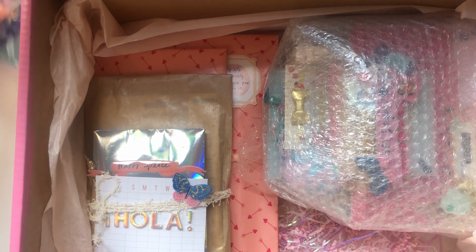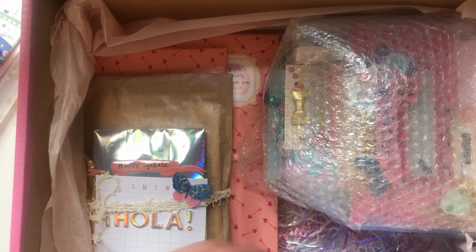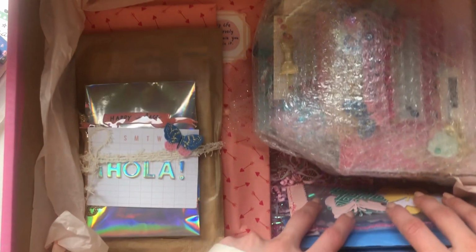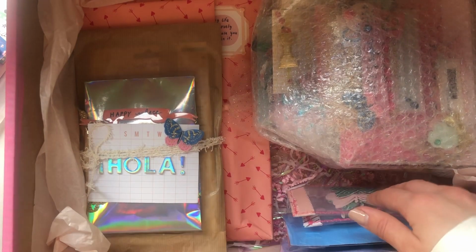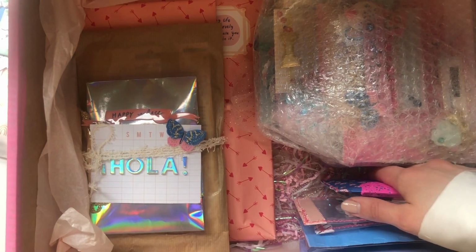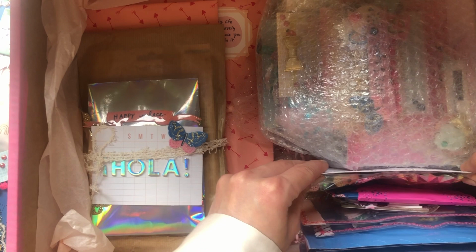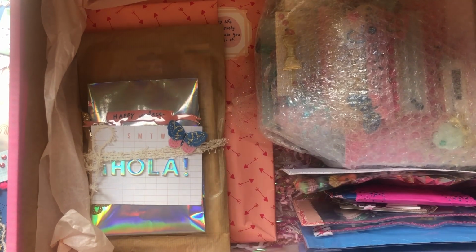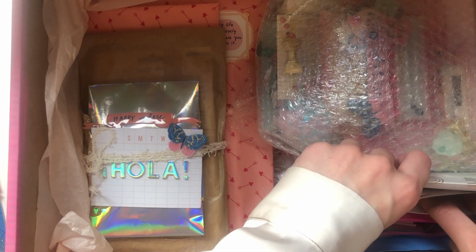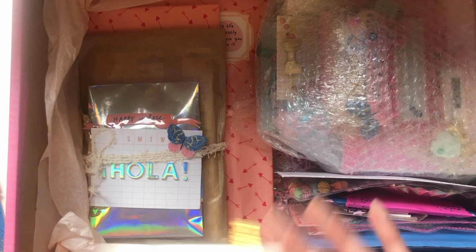Now, what else can we fit in there? Maybe we could potentially fit these here. Actually, some standing up would be great. Like such. Like so. And this one here as well. And it's packaged nicely there. And then can I put anything else? Is this too big for that? That'll do. Okay. Does this fit then? Is it too much? Okay.